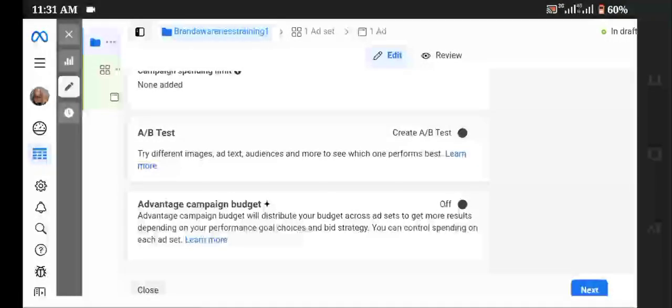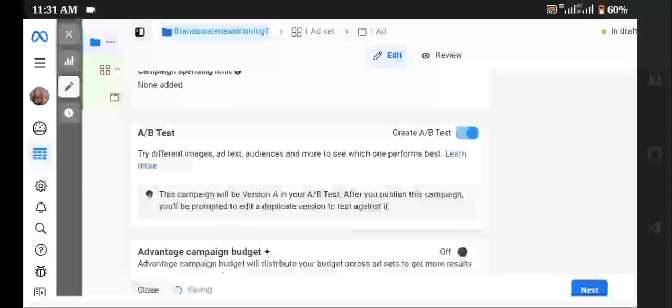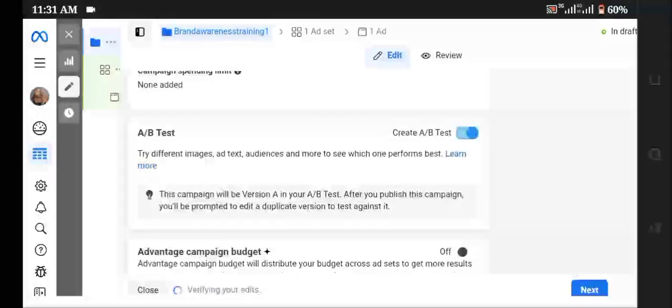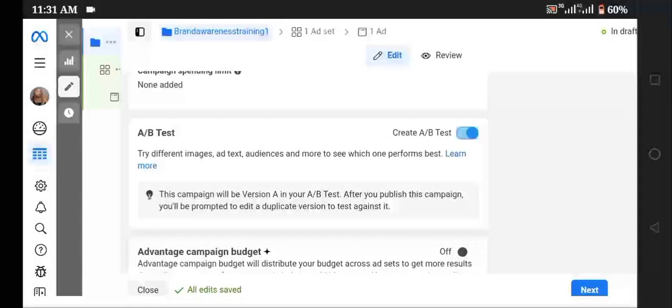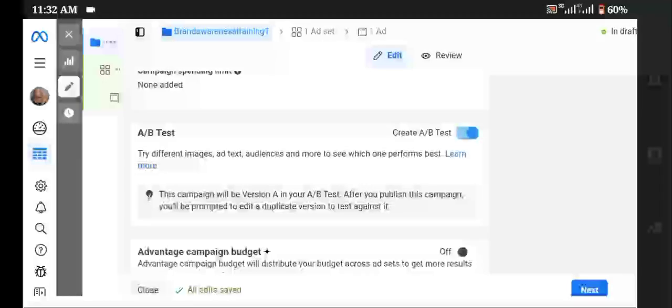You can click this if you want, maybe you have more than one Facebook advert. Creative is the image or video you use. Advert copy or text is the text you use on your adverts.